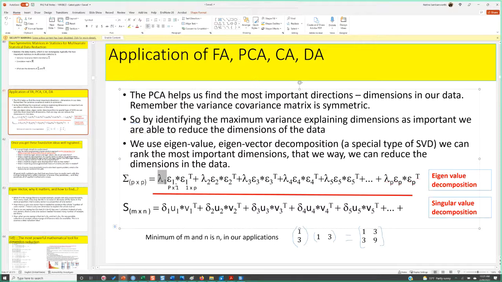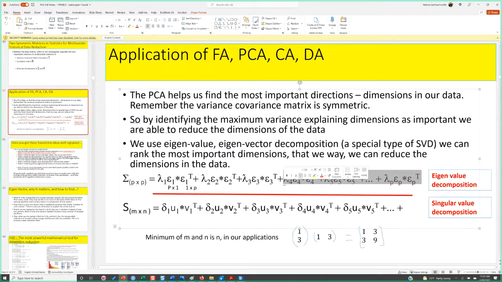And so what is the advantage in this? If 95%, 90%, or 80% of the variance is explained by the first 2 or 3 dimensions, why do I care about the rest of them? I don't care. It could be a huge data set, huge big data, it doesn't matter. So this is a way of explaining the variance with the most essential dimensions, and reducing the number of variables.